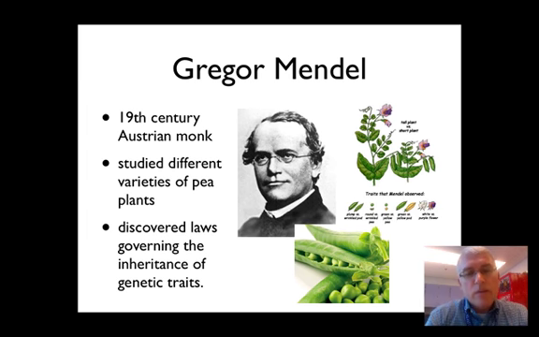Gregor Mendel was a 19th century monk. He was living in Austria in the 1800s, and he was a gardener, and he was growing pea plants. Now, pea plants come in many different varieties. The peas that most of us eat and grow here in the United States are round, smooth, green pea plants, but they do come in other colors and other shapes. And Mendel used these different varieties to study patterns of inheritance. And in the process of doing his research, he discovered some laws that govern the inheritance of genetic traits. And when you have a law in place, you can then make predictions.